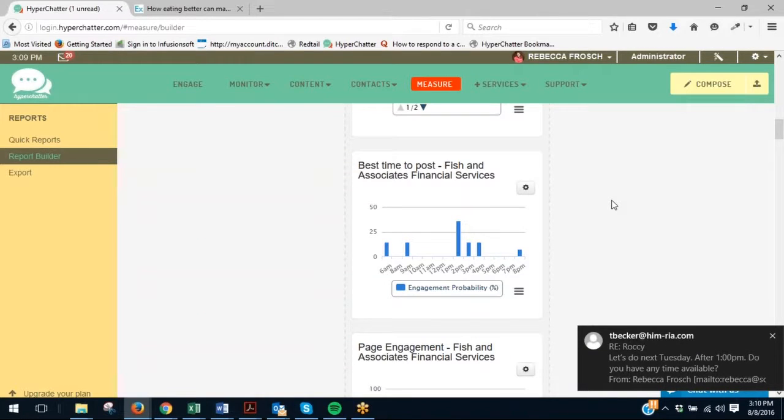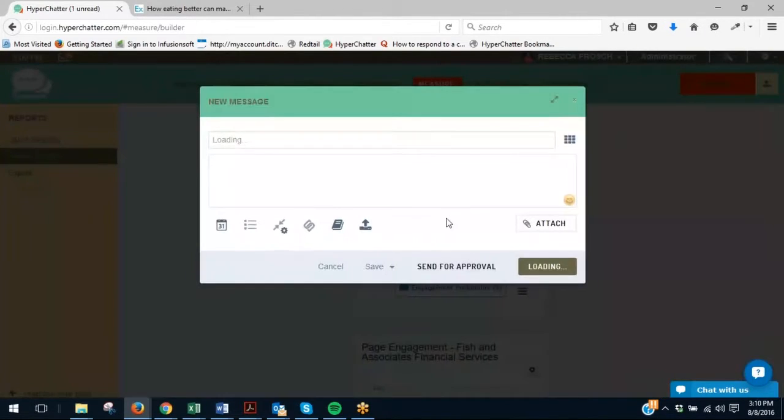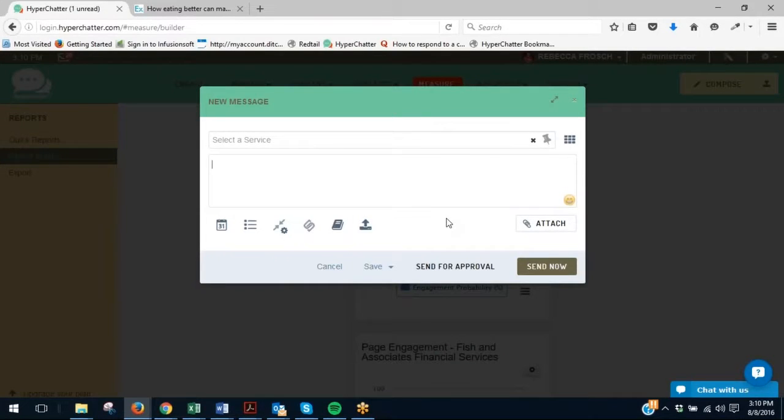So if you were to log in and want to create your own message to go out, say you have an event coming up, then you will know that 2 o'clock is the best time for you to post. Every user on HyperChatter gets their own login credentials so that you can monitor what we're doing for you, but you can also create your own content should you want to do so.